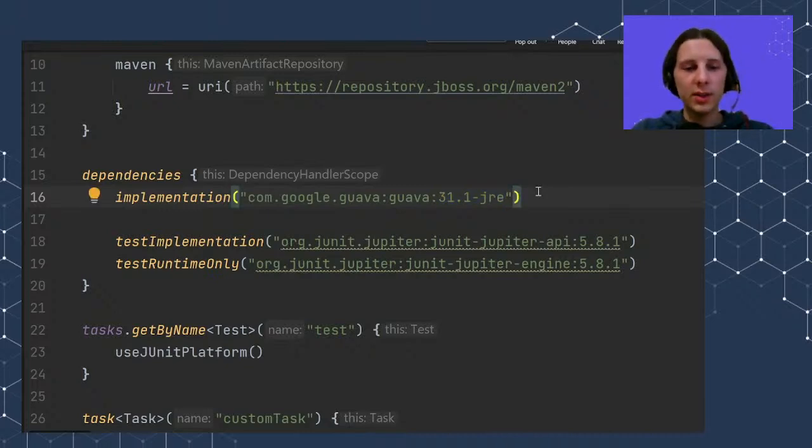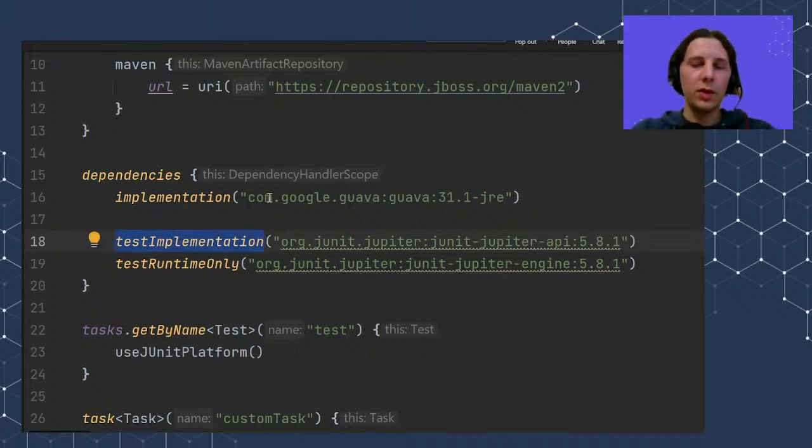And also Gradle has pretty much the same notion of scopes. So here I import Google Guava for my production code, for my main code, and also I can specify that this JUnit Jupiter API library I would like to have only for my tests.